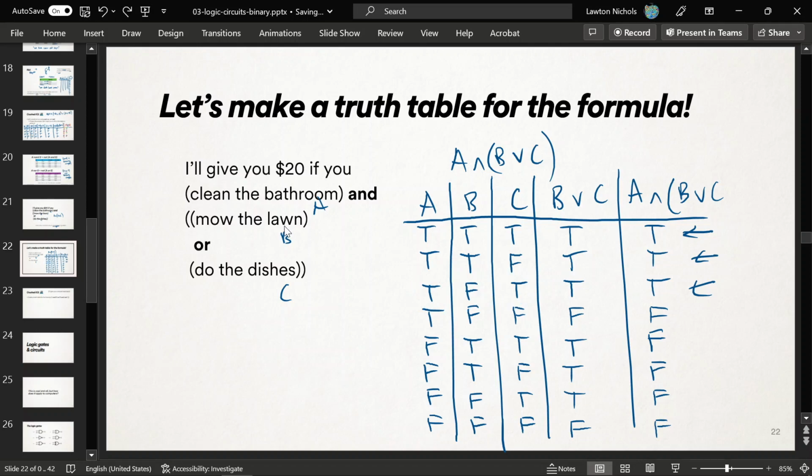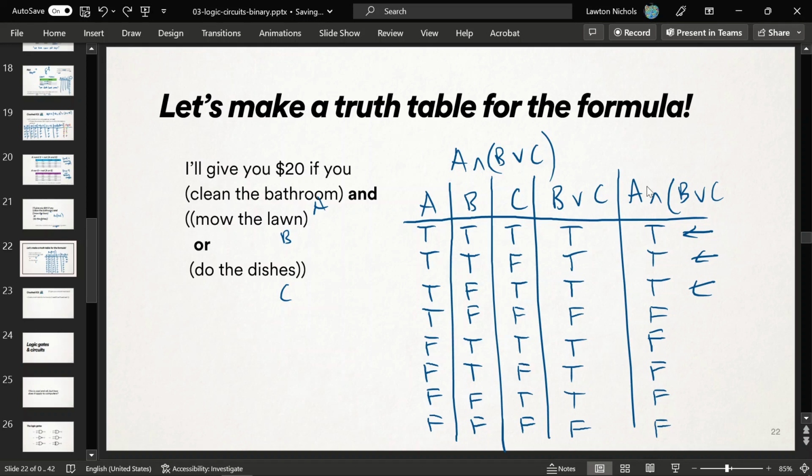That is how we uphold our end of the bargain and get our $20. That's how we end up with true. Any other ones of these are where we do something wrong. So, for example, if A is false, we were required to clean the bathroom. And if we're not cleaning the bathroom, we are not getting $20. Okay? You see how I'm reading that? And so that is, I don't know, one way to apply logic to your everyday life. Any questions about this example? Because this is kind of the pattern.